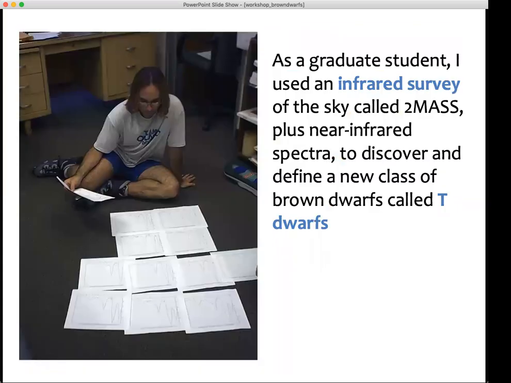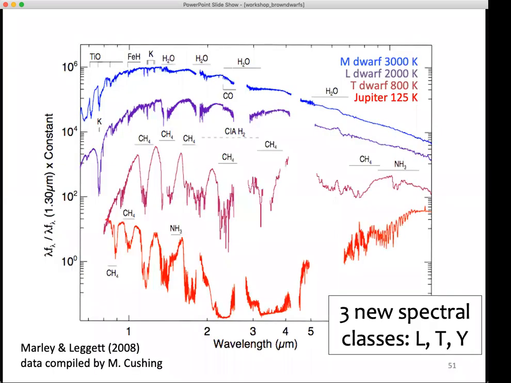Okay, so when I was a grad student, this is me as a grad student, I used to wear rollerblades all the time and had really long hair. One of the things I did as a grad student is I worked on spectroscopy of some of these new discoveries. In fact, my thesis was the discovery of this new class of things called T dwarfs. And I did it by looking at the infrared spectra of these objects and organizing them into a sequence. And that sequence ultimately became known as T dwarfs. And those are these objects down here.